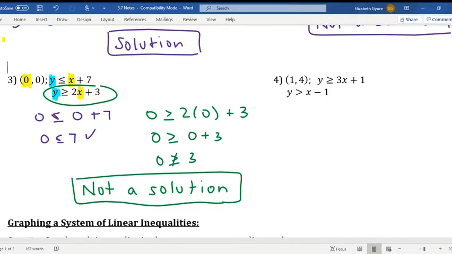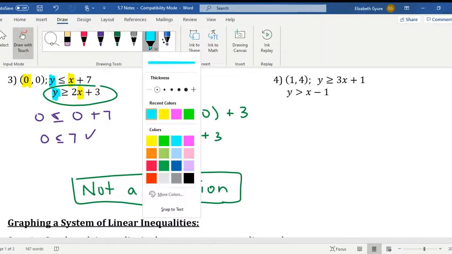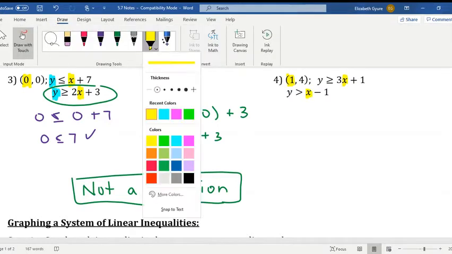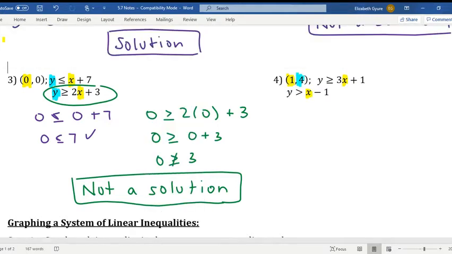All right, last one, then we'll move on to some graphing. I don't know why this one's kind of lined up weird. The spacing got all messed up. So with this one, we got that x is 1. We're going to plug that in everywhere we see x. And we have that y is 4. So we'll plug that in where we see y.